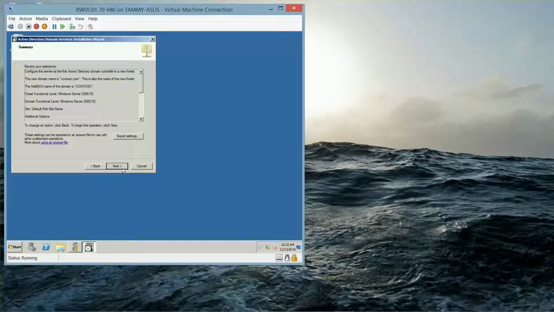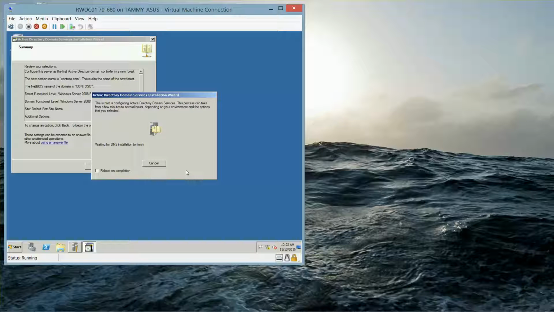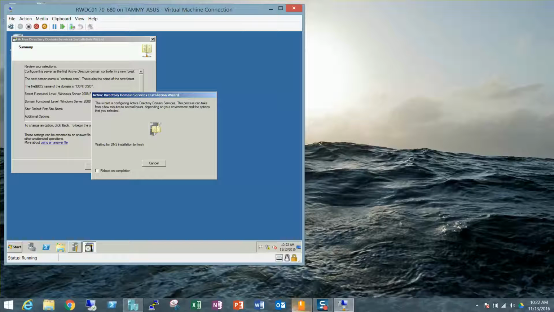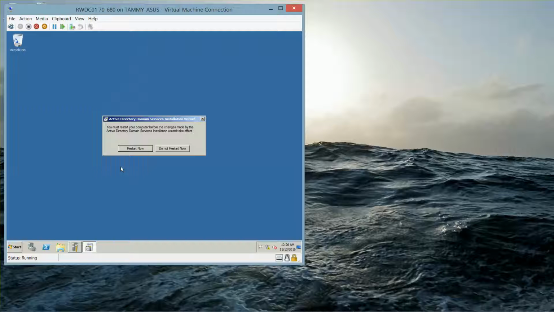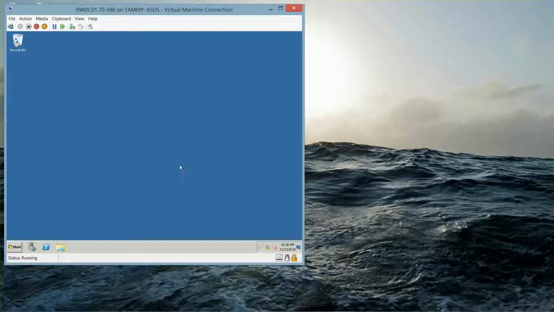In the real world, you certainly wouldn't want to use the same password throughout, but for our purposes, it's going to be easier for us to remember. So we're going to use it because it's a virtual machine. For learning purposes, we're just going to use one password. Okay, now we're going to go ahead and click on Finish and allow the computer to restart now. So I'm going to pause the video while I wait for my computer to restart.